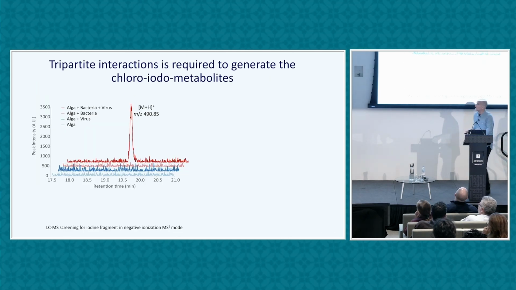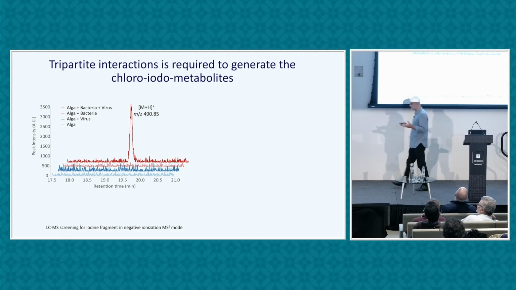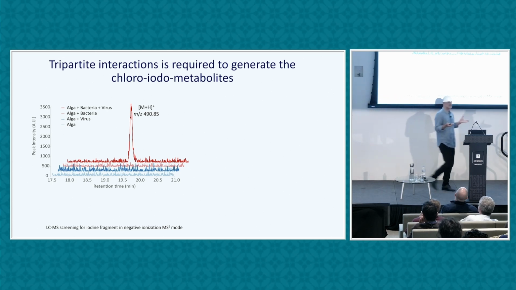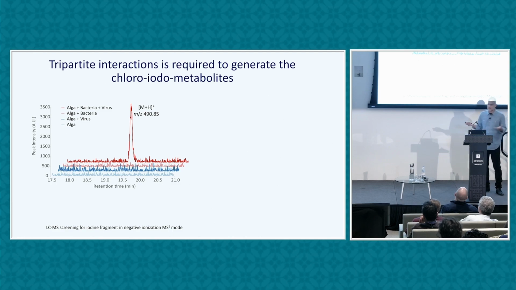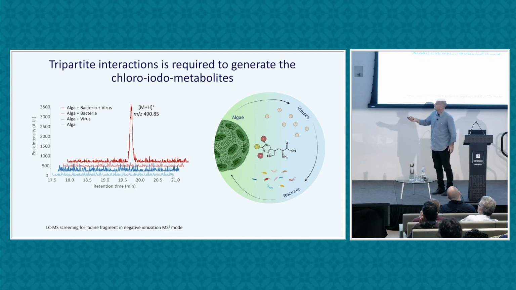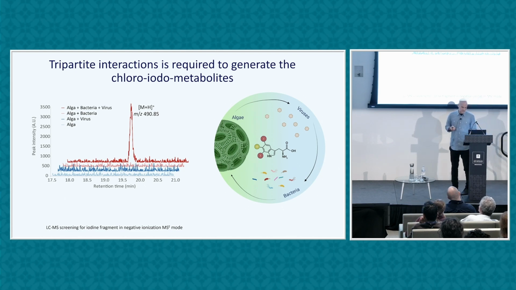We shifted to the lab in order to isolate this molecule for the activity, because in the marine environment the signature was so strong in the water, but we want to understand why. So we're shifting to the lab, and for a year, we couldn't detect this molecule because we used just the algae and the virus. Until this day came where we added the microbiome of the bloom. And again, the tripartite interaction is essential to produce these unique chloroiodo organometabolites that now we aim to understand in this tripartite interaction, its bioactivity and mechanism of biogenesis.